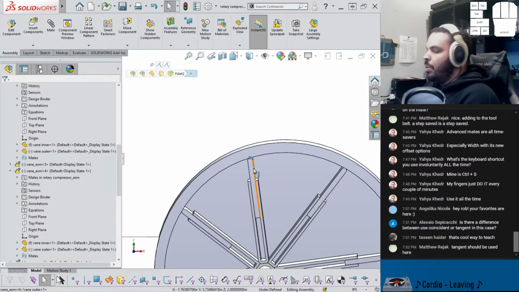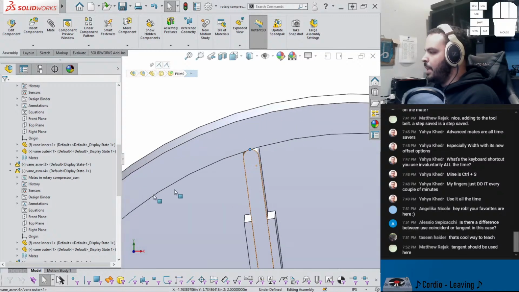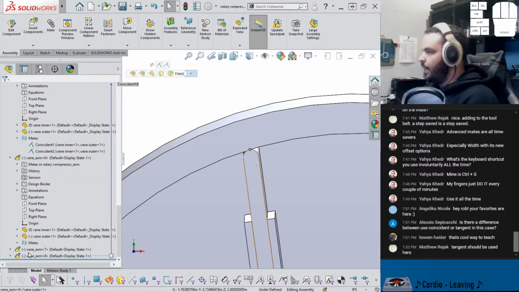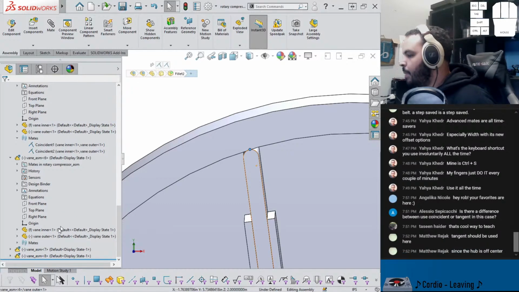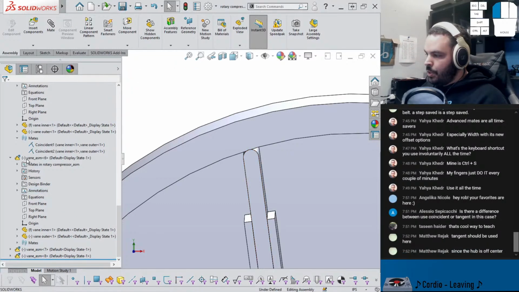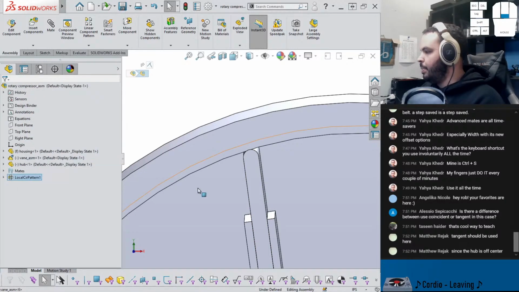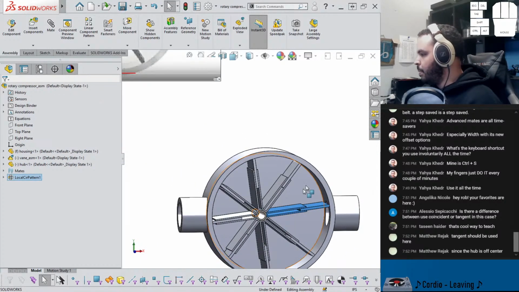The reason I don't want to use it is that tangent can be a little bit screwy with what it should be tangent with. Yeah, that is true. I'm just gonna assume that it's negligible, and it really is, because from here you don't see the intersections.